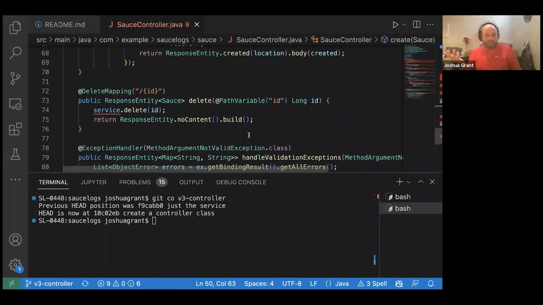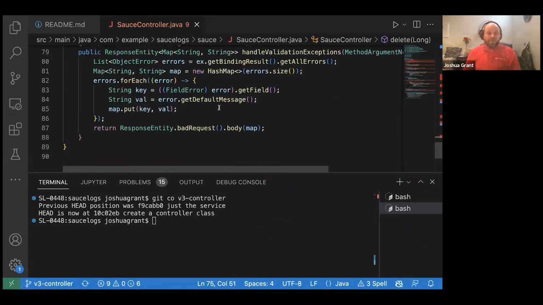And last, and certainly not least, in terms of what's available in this service, what can I do with this endpoint? I have a delete mapping. So again, I pass in an ID and the service will delete it and pass back a response of no content. This is a very standard approach for delete requests. As we'll see, getting back a 204, like a no content or okay status code, because all you need to do is delete the thing. That's all you need to do.